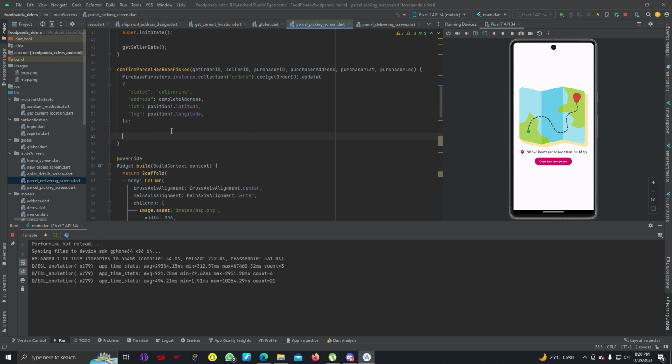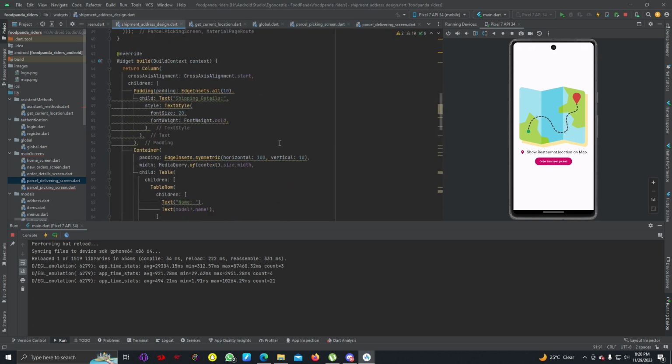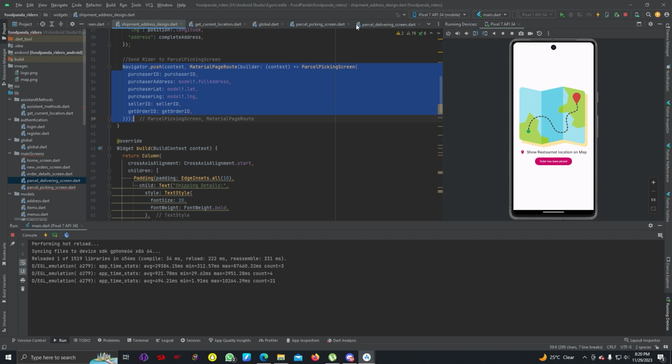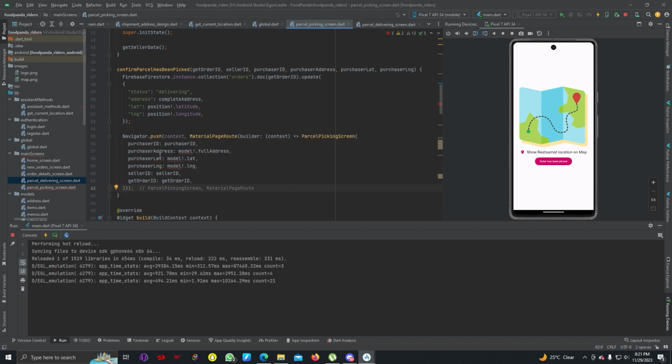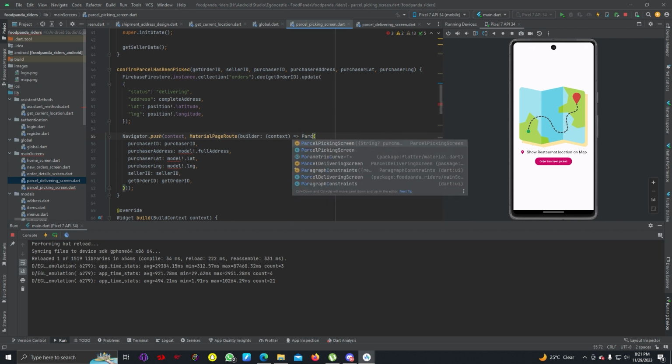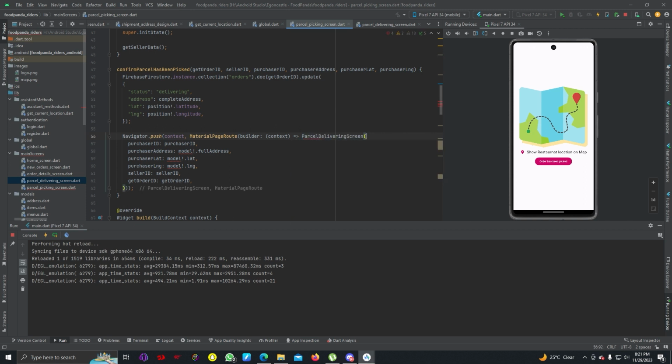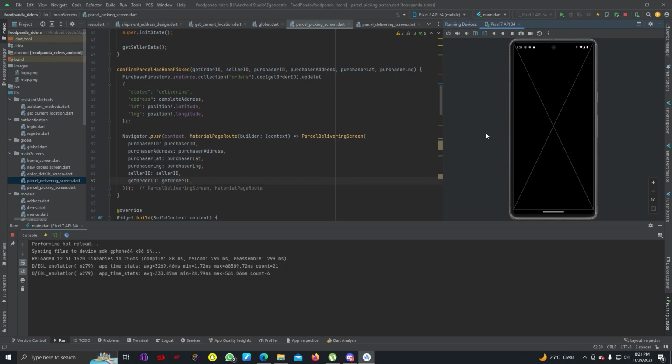Oh, we have to write here Navigator dot, we can copy it from here and paste it here, and instead of this we can write parcel delivering screen, and instead of this we can write purchaser address, and then purchaser lat and purchaser longitude, then seller id, get order id, everything is fine. Now if we tap here, we go to this screen.